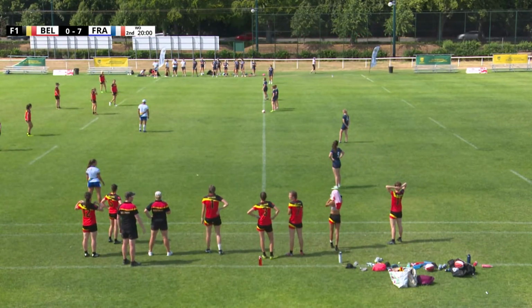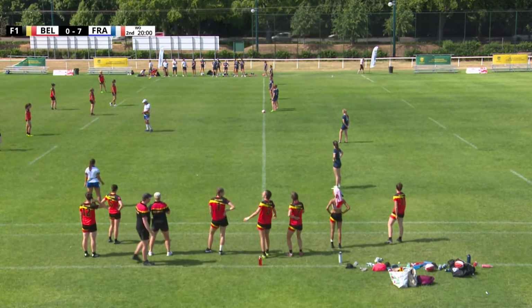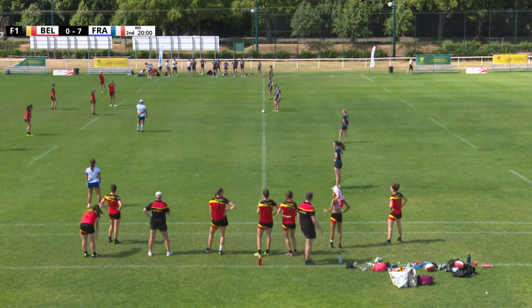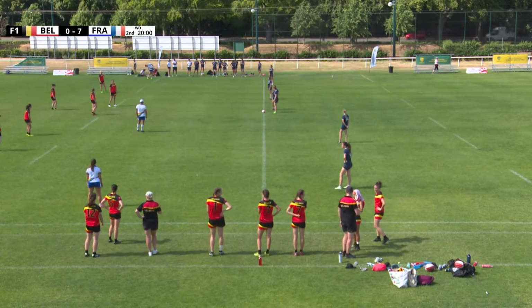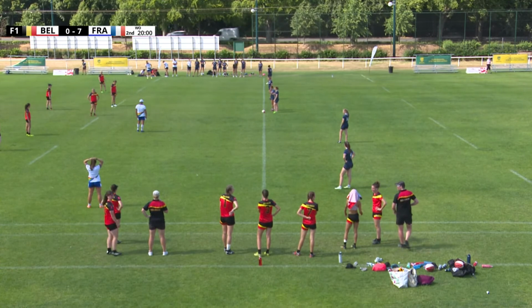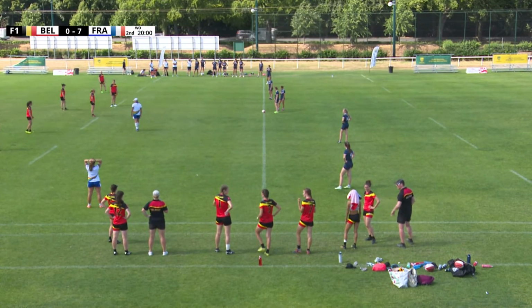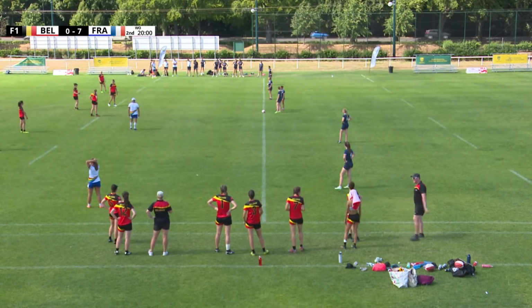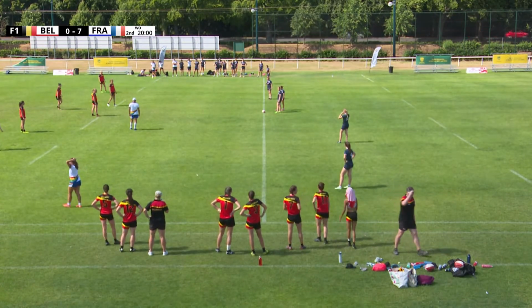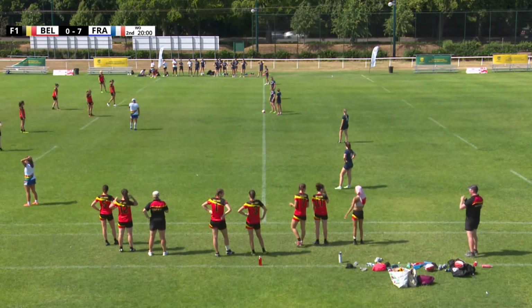And the thing about this Belgium team now is, if they can keep this nucleus of players into the next European Championships, the World Cup the year after, that's when they'll start seeing a lot of joy from moments like this and experiences like this. The trouble is when you put these teams together, and then the year after it's a fresh new set of faces. That's when things become tough, and it's about staying together, learning with each other, encouraging each other, and making sure that the year after you can take that next step.